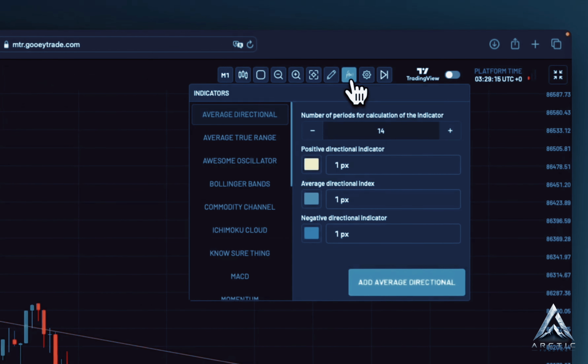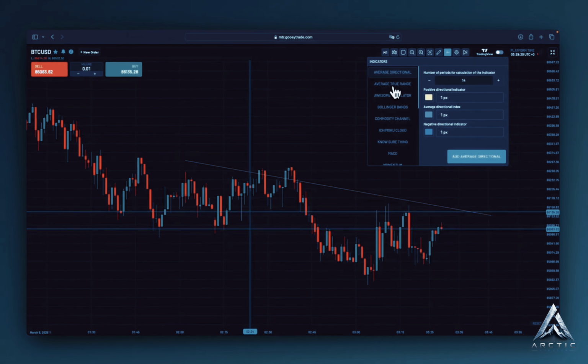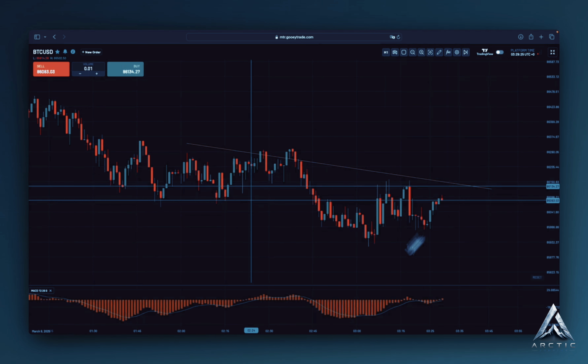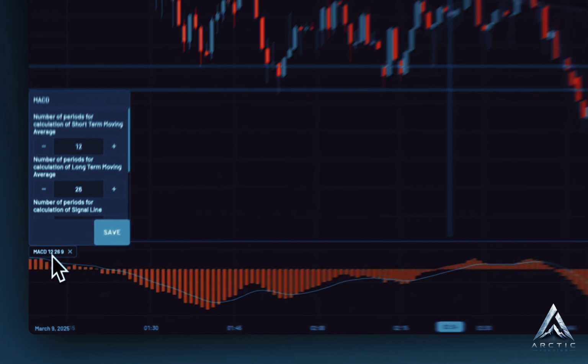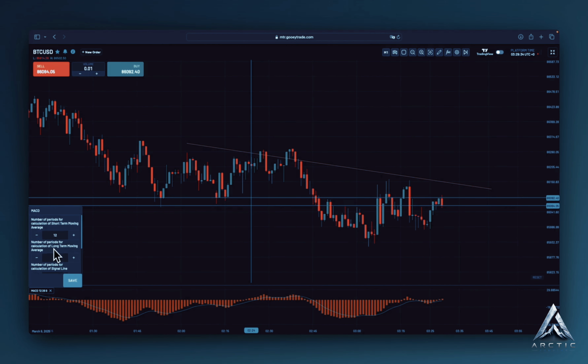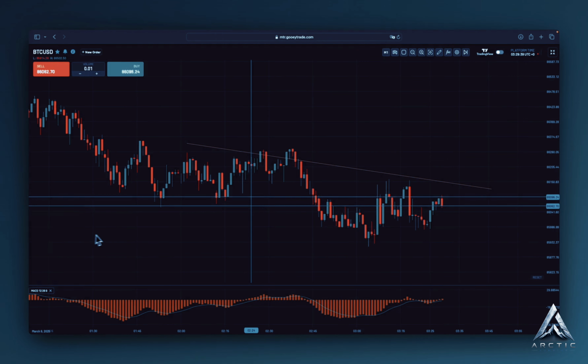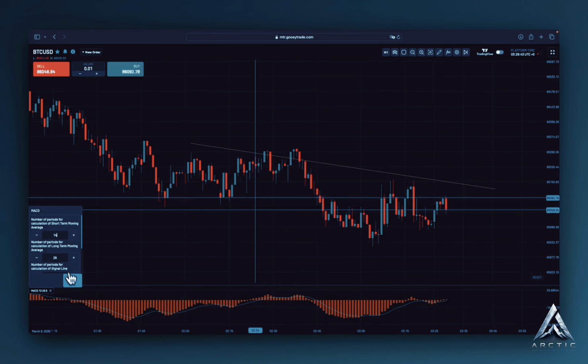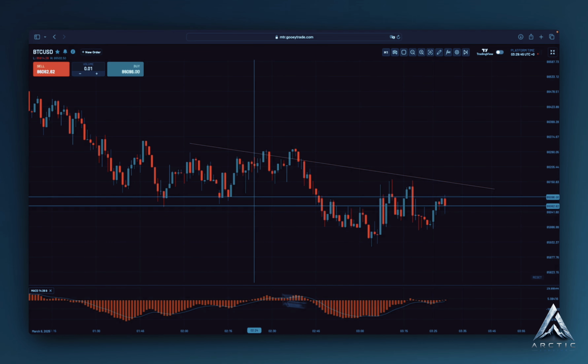We also have indicators right here. So all the popular default indicators, things like average true range, or maybe you tick on it, add MA, and now it is right here. Okay, to remove it, just click on the X icon, and if you want to amend it, just click on the numbers icon right here to amend the different presets or parameters of it. So let's just go 14, and you see now it should change, right? Click save, and now it should change its shape. Okay, I'll remove it by clicking X.